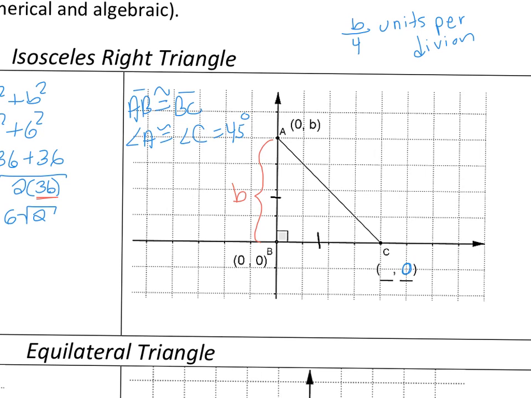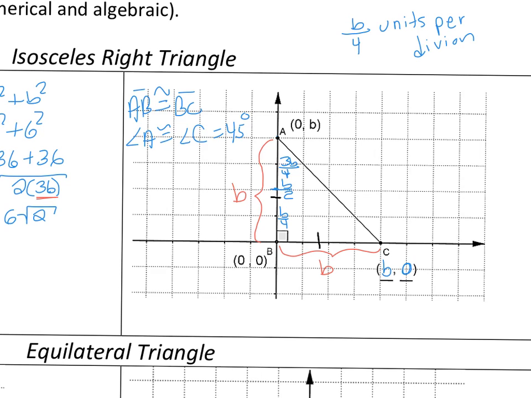And if you look at it then, I'm just going to go ahead and put these down. That's b over 4, and then up here I would have 2b divided by 4. So this is 1b divided by 4. This would be 2b divided by 4, which is equivalent to b over 2. This would be 3b over 4, or 3/4 of b. And then, of course, a would be 4b over 4, which would just be b. And so if I have that, then I know that these are congruent, so I know this length here is b, and therefore my x location here is going to be b.